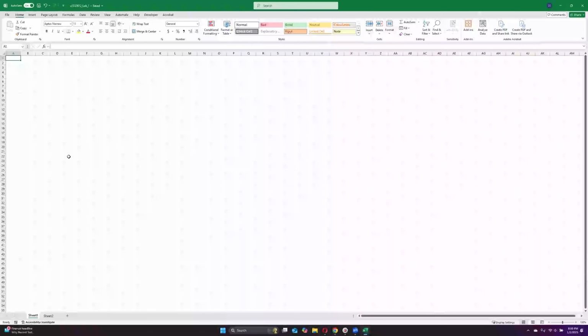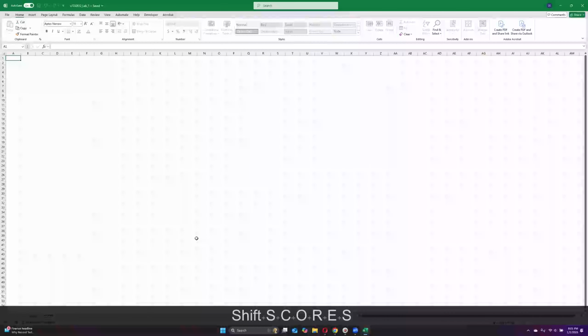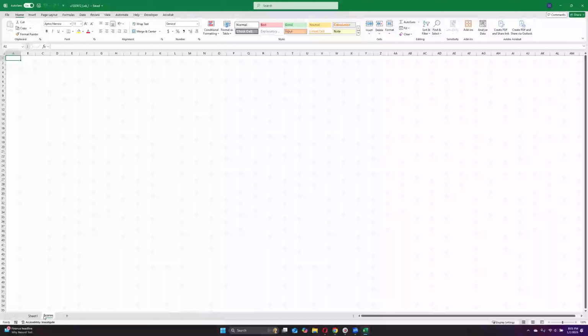Moving on, we can now move on through our lab. First thing we want to do is go ahead and create a new sheet. To do this, go to the bottom left and press this plus button right here. Do not worry about what the sheet name is, since we're going to be renaming it anyway. Go ahead and right-click on the new sheet and click on Rename. We're going to name the sheet Scores. Go ahead and press Enter. And we can now see that in the bottom left, our worksheet is now called Scores.